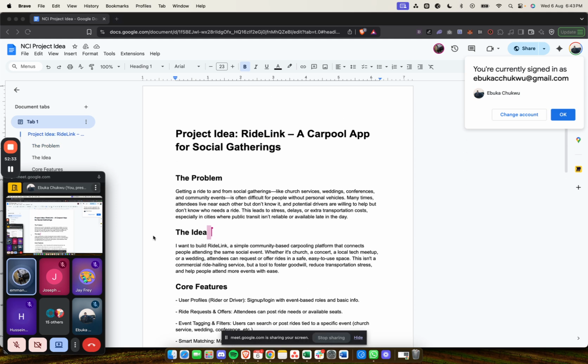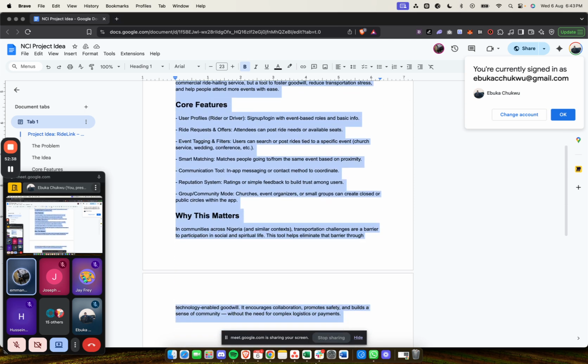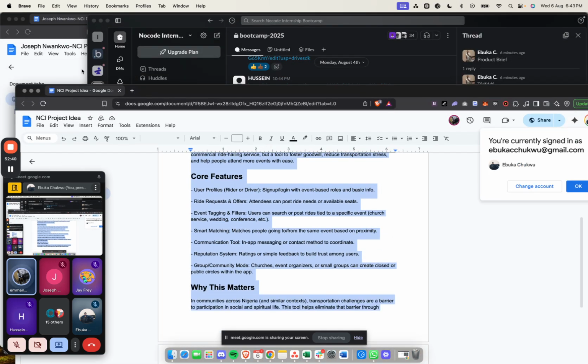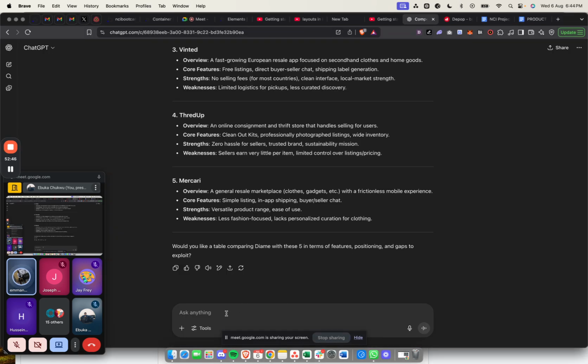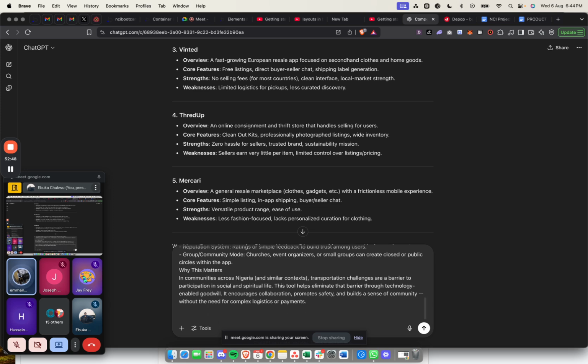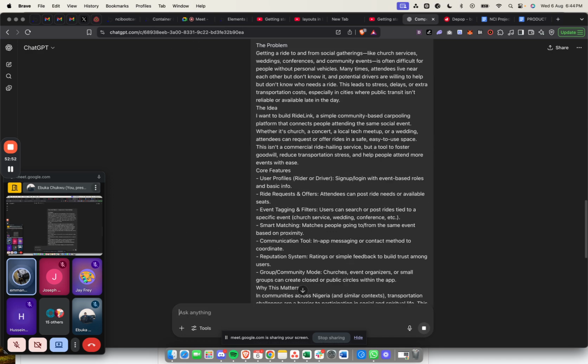Those that have cars register as drivers and say, okay, I have 3 spaces available. Those that register as riders say, okay, I'm looking for a ride to this area, basically just to meet that need. The reason why I did a community focus was because of the security implication.